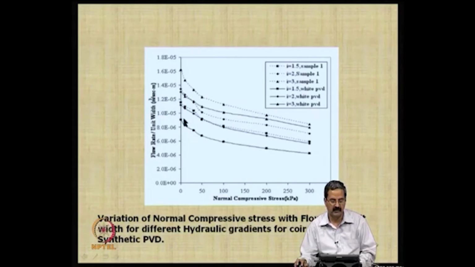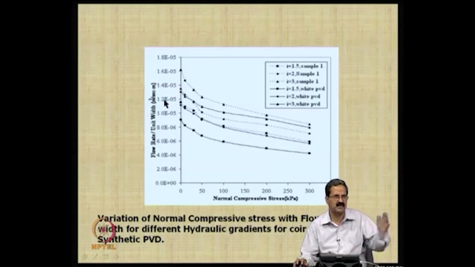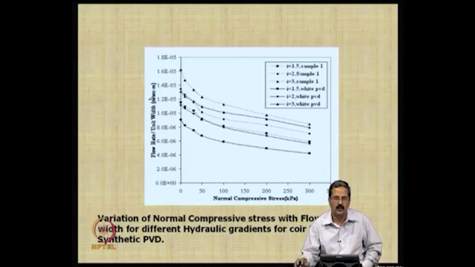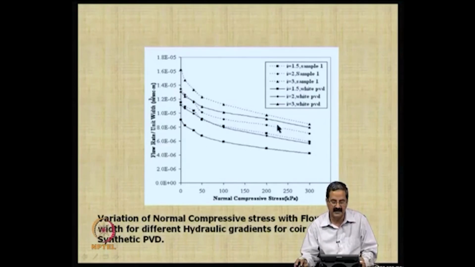The permeability or flow properties are shown here for different compressive stresses. In the field, what is happening is called compressive stress, right. You put in a drain, but there is some load acting on it, which we say is K naught times sigma V or whatever. So you are looking at those things also, because you want the full flow properties established. At full depth also there should be a flow. We try to verify, and you can see that coir drains are really doing well.